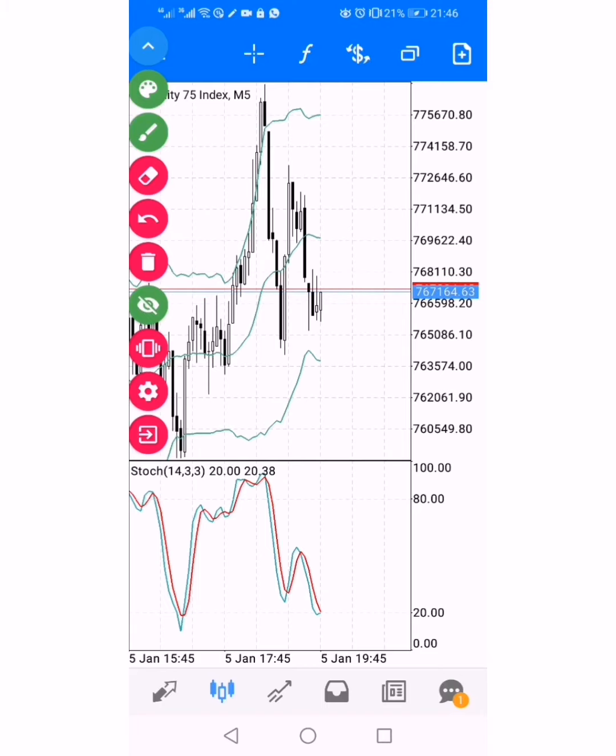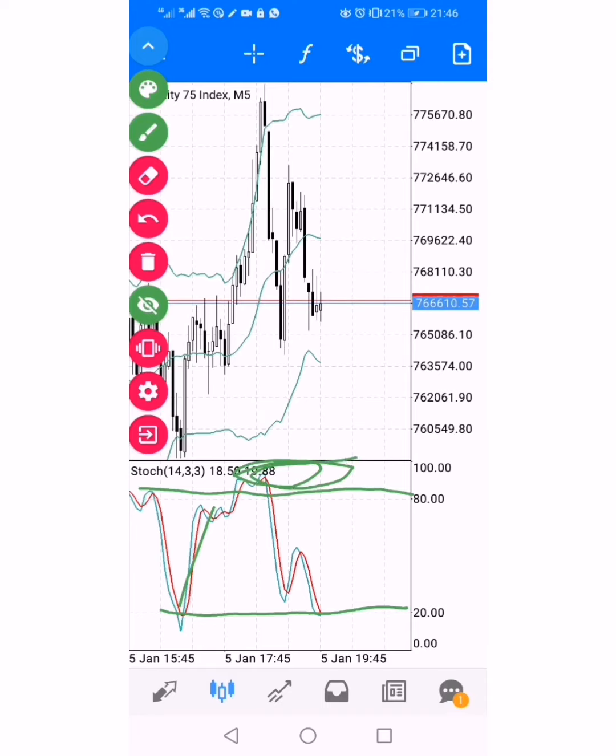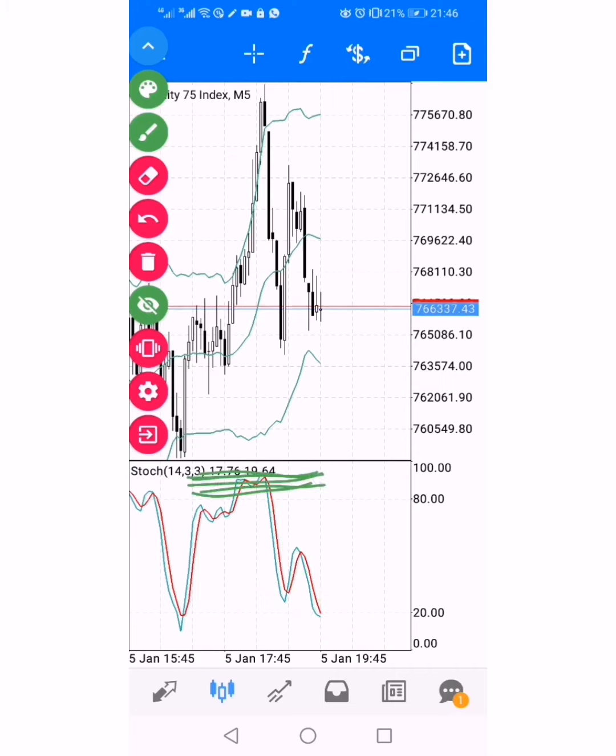Number one, this is called a stochastic oscillator. As you can see here, we have this 20 level and we also have this 80 level. If these two lines are above this area, we say that price is overbought, and if something is overbought, then we should start selling it. Once price gets to this level, you should be ready to start selling. The same is true on this side. If it's below your 20, it's oversold, and you should be ready to go all the way up with it. Make sure that it really gets into the area as opposed to just touching it.